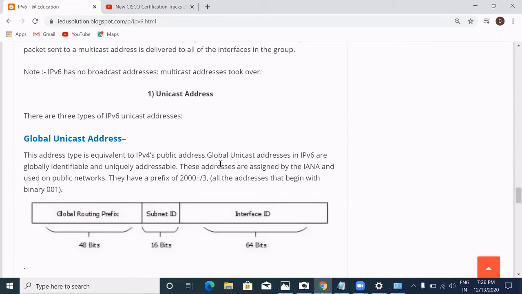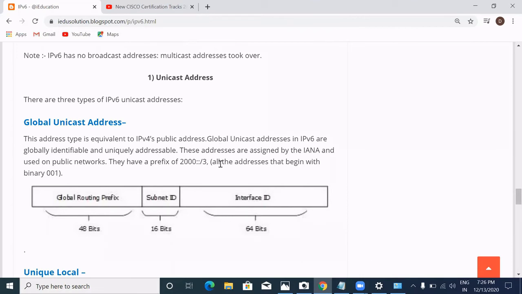If you focus on unicast address, then you can divide this address into three types. One is global unicast address. This unicast address is equivalent to the IPv4 public address, as we are using public addresses. There also, you are aware that there are two types of addresses, private and public in IPv4 also. So some ranges are reserved from each of class A, class B, and class C. We have some private addresses reserved, which we discussed when we discussed IPv4.